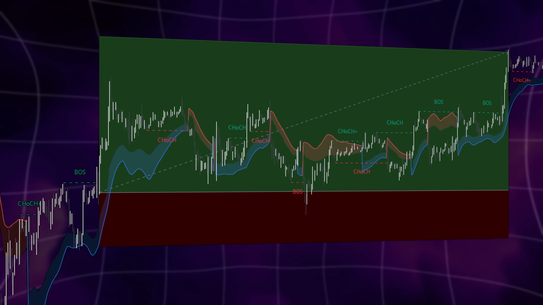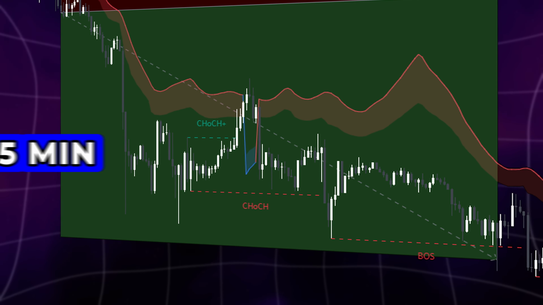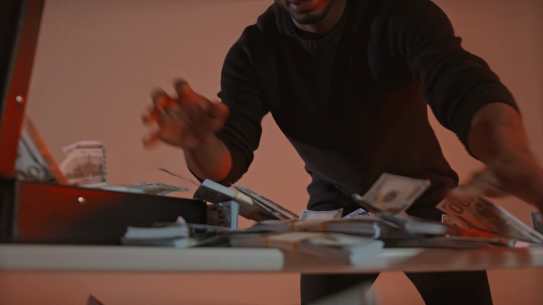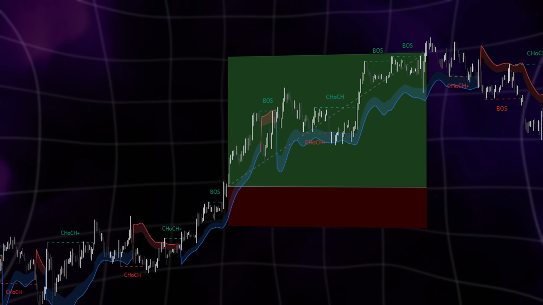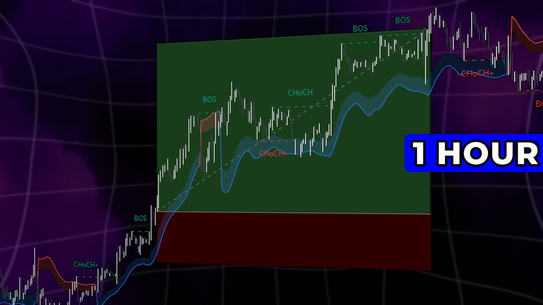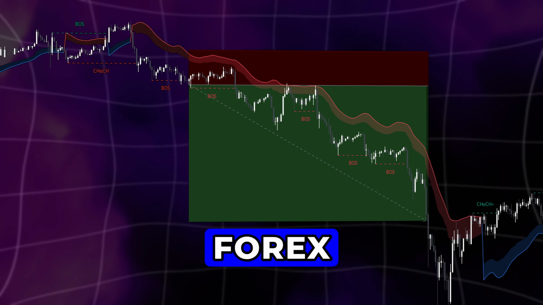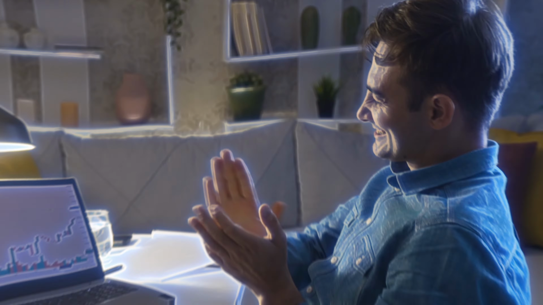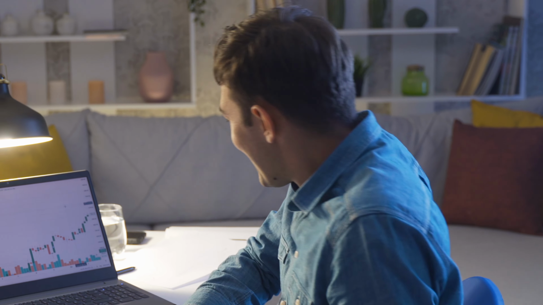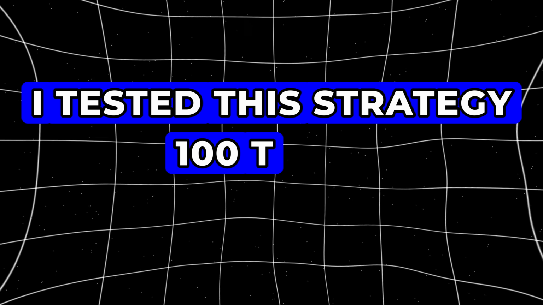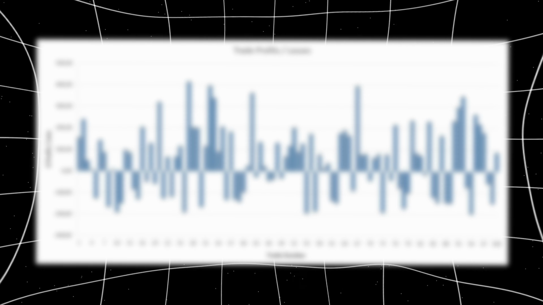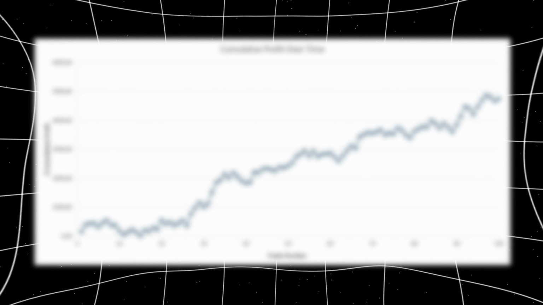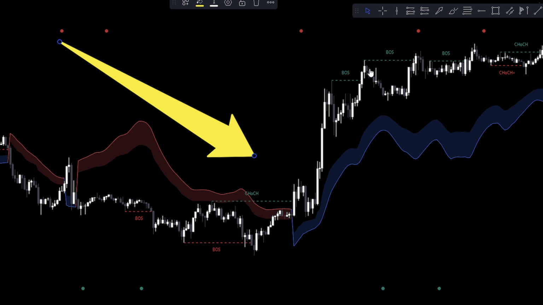This strategy is built for lower timeframes like the 5-minute and 15-minute charts, making it perfect for day traders seeking fast, consistent gains. But it also delivers impressive results on the 30-minute and 1-hour charts. Whether you're trading crypto, forex, commodities, or stocks, these indicators cover it all. With tools like this, starting out could have been so much smoother. I've put this strategy to the test 100 times on the Bitcoin chart. Make sure to stay tuned until the end, where I'll share the full breakdown of my trading results. Okay, without wasting any time, let's get straight into it.